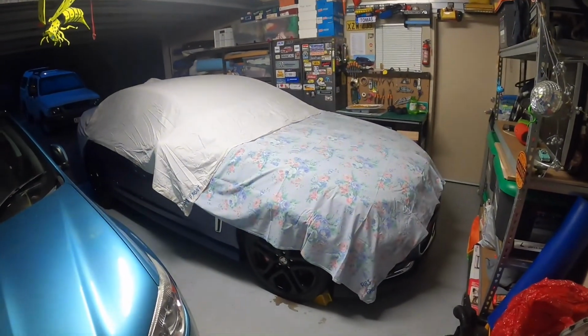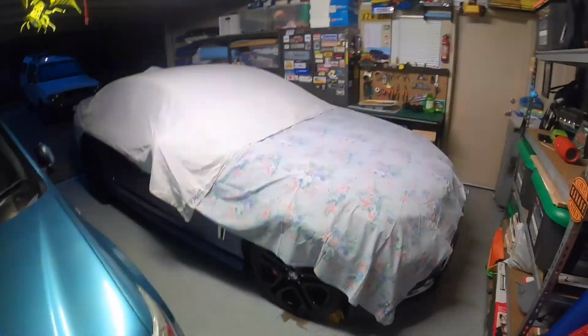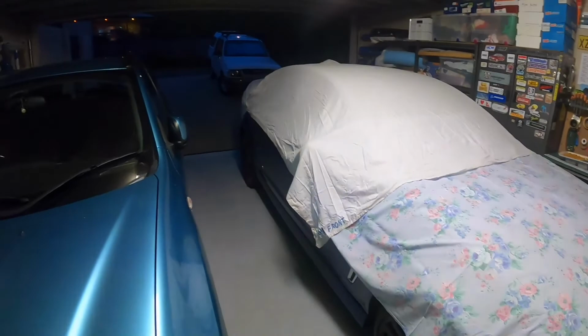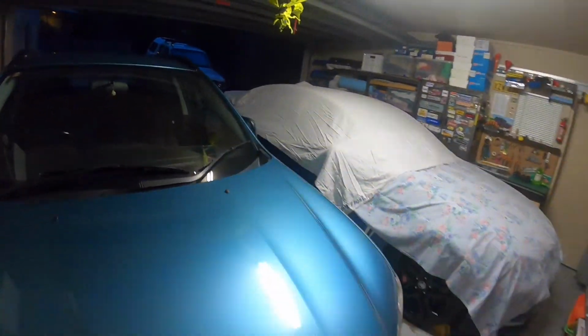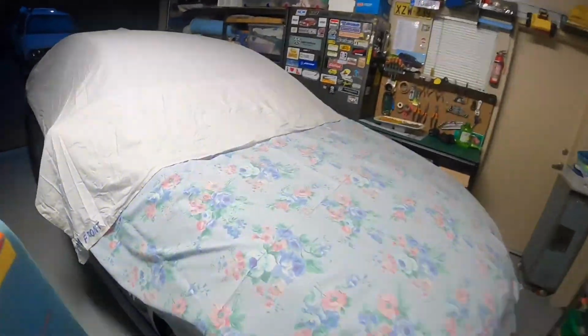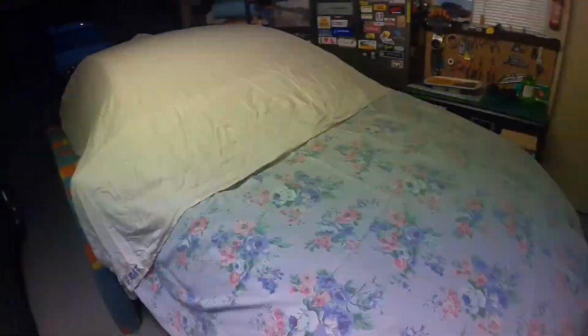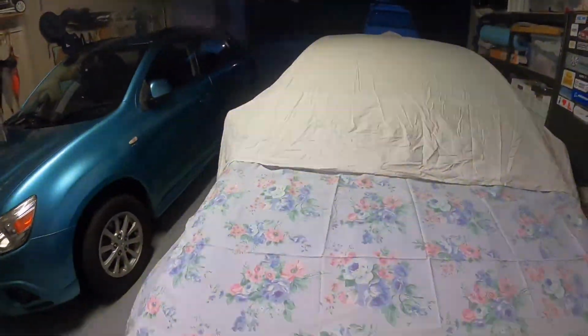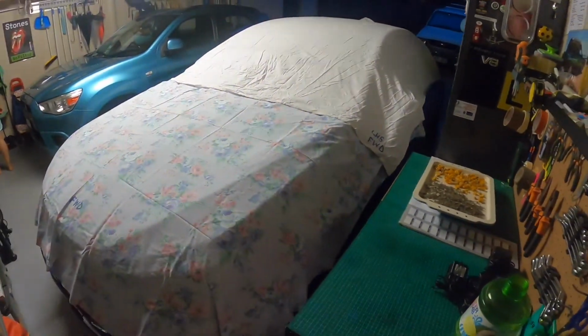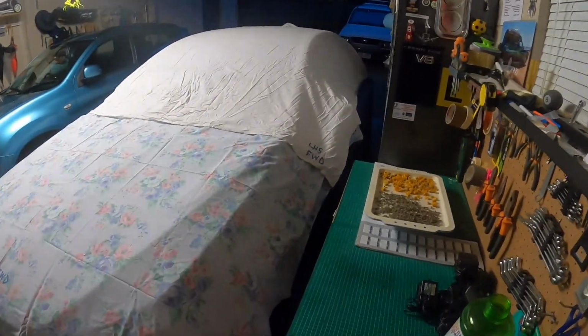Well folks, all done, all covered. Parked, chocked, covered on one side. I've got another mattress which I throw on this side. Now, just a couple of things to consider when you do a car cover. Have a really good research on the internet about what you're buying. Some of these covers can be pretty expensive and can cost $360, but they recommend you take it off the car every 20 days, whatever.